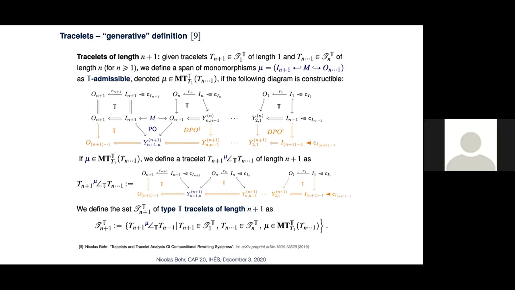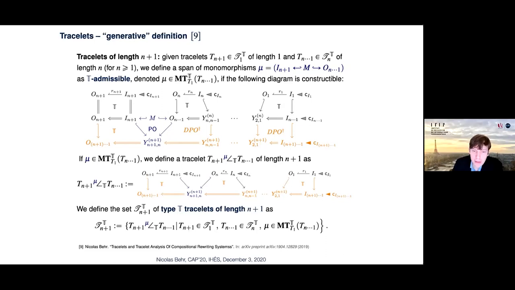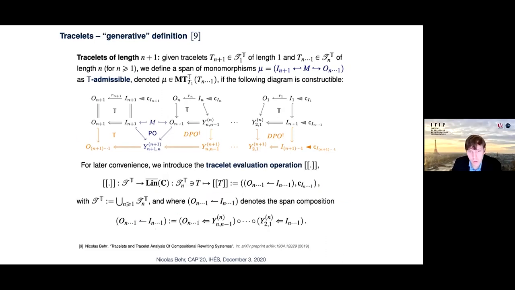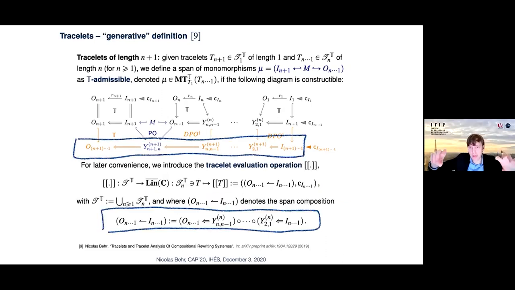One of the interesting features of these tracelets is that at the bottom of this diagram you have a sequence of steps, and so you can read out the composite effect of that sequence. In the language of Duchamp and Penson, these Hopf diagrams were exactly this operation of evaluating the net effect, how this acts in the Heisenberg-Weyl algebra. So this is now generalized here as reading out the net effect of the sequence of transformations. That is nice. That's called an evaluation.